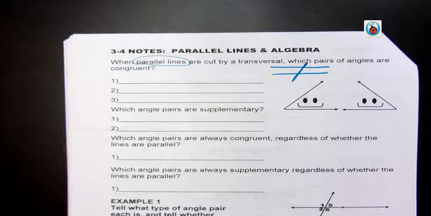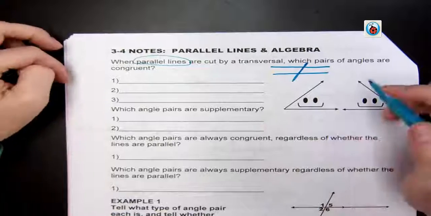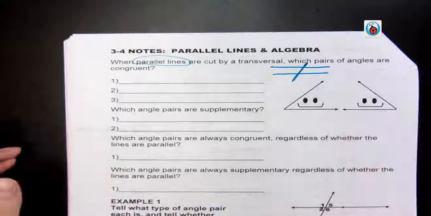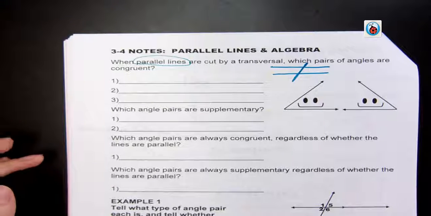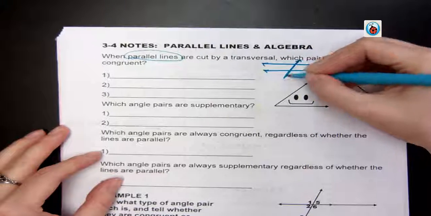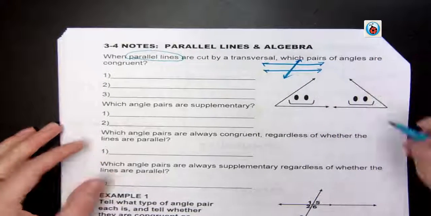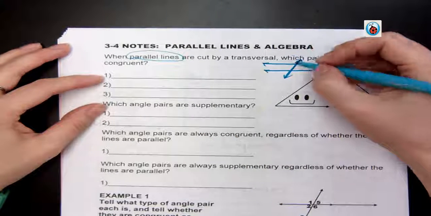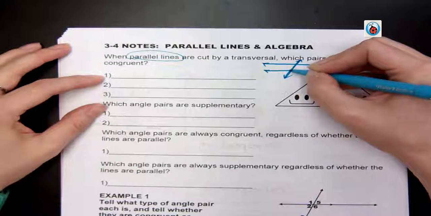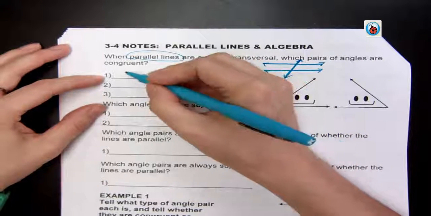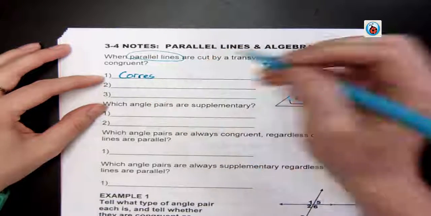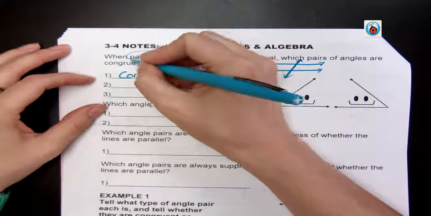And something you can use to help you remember this vocab we're about to go over is look and see which angles look like they are congruent. Because looks are not always reliable, you can't go by them in geometry, you have to go by definitions, but they can often give us a hint to whether we're on the right track. So if we look at corresponding angles, which remember are this angle and this angle, those both look like obtuse angles, and that's part of our definition, that corresponding angles are congruent. So congruent means the same.